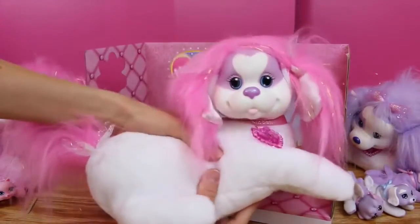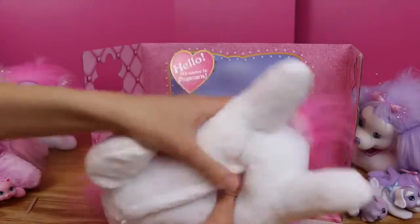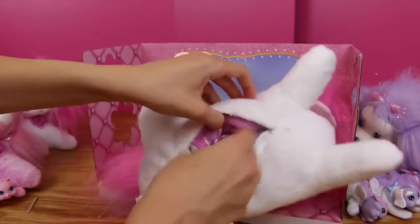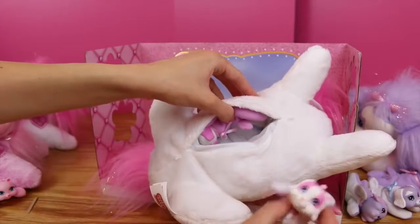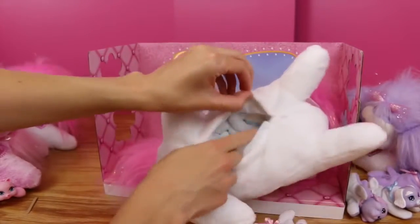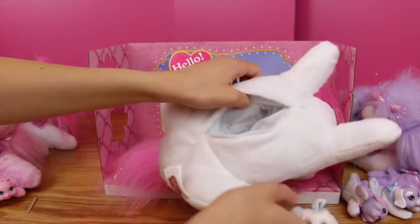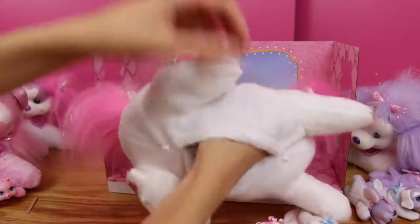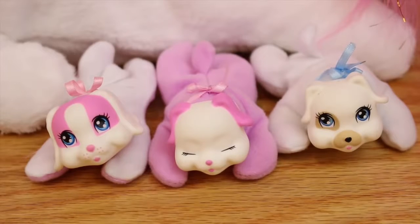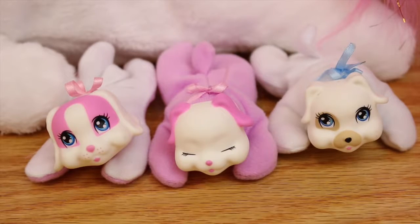There she is — let's feel her stomach. I can feel one puppy over here. Let's just open it up. Oh look, lots of pink puppies! Oh, there's one little one — a sleeping one. Oh, I see a boy! There's a boy, and oh — that's it, just three puppies. Let's take a look at these puppies though, they are so cute. No twins or anything.